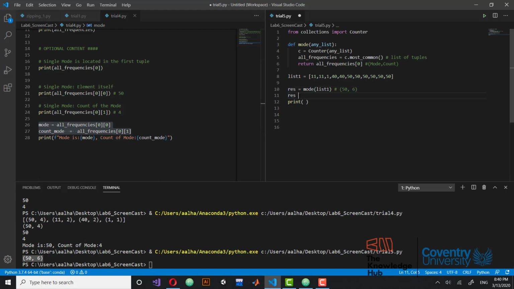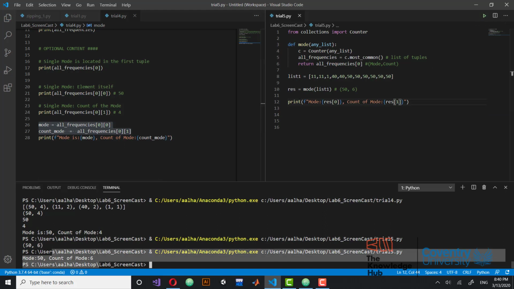So we're gonna say string of mode, result of 0, and count of mode, result of 1, and it's gonna get you the same thing as before.